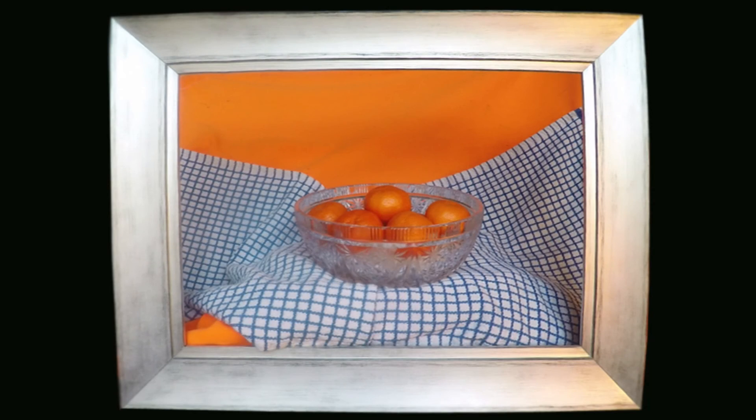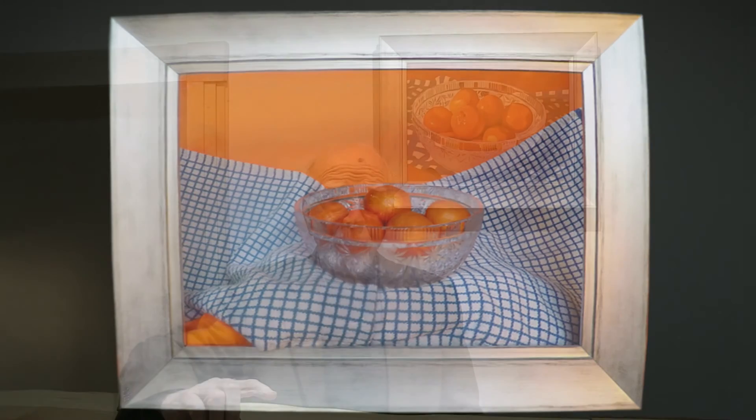The iPad takes the photograph — that's what an iPad does very well. Then, transposing that photograph to an app called Brushes, you then paint and draw the picture in yellow on one of the layers. Then you eliminate the photograph, and on the app you're left with a yellow drawing of the still life.